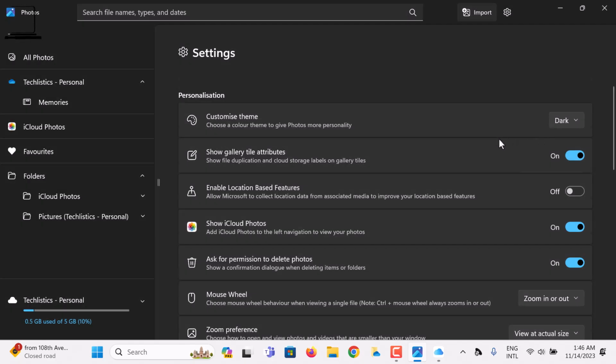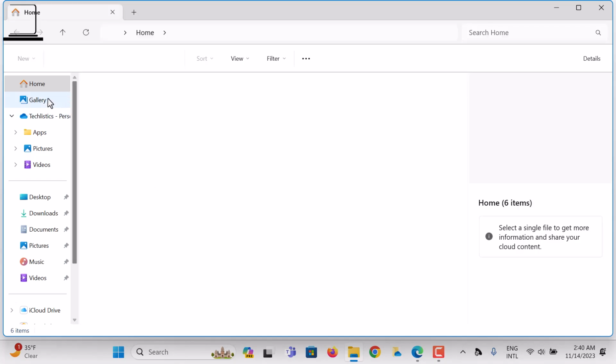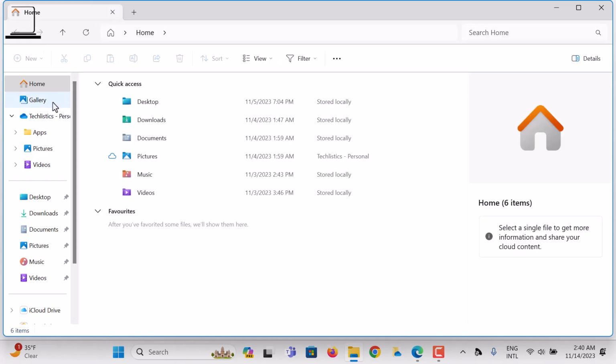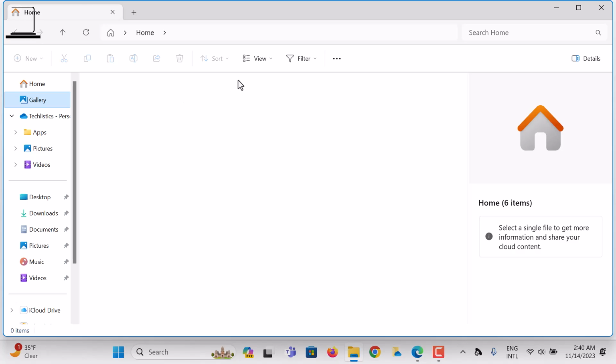See, so you get to sync iCloud account automatically with your Windows 11 23H2 PC for free. For now, you don't have to pay for iCloud on Windows. We now look at the changes in the File Explorer. There's now Gallery right in the File Explorer. Click it to see the photos you have on your PC.